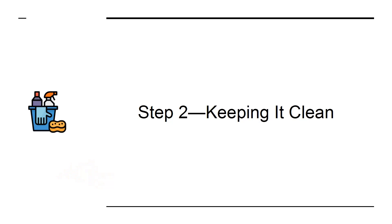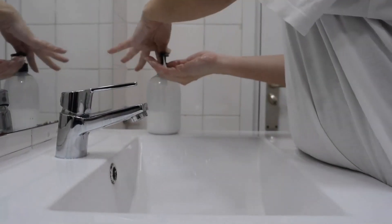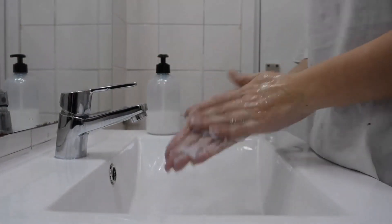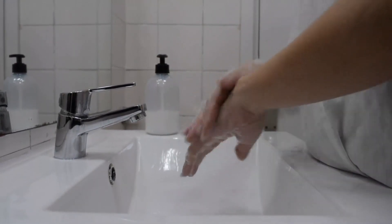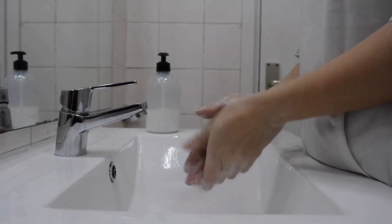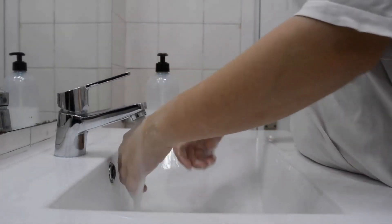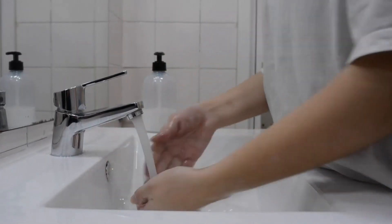Step 2: Keeping It Clean. Getting in the habit of washing your hands before every meal or before touching your face will help your immune system a lot. That way, your body won't have to interact with bacteria or viruses in the first place. You can also keep your home clean and change the air filters regularly to reduce allergens that can harm your respiratory system.